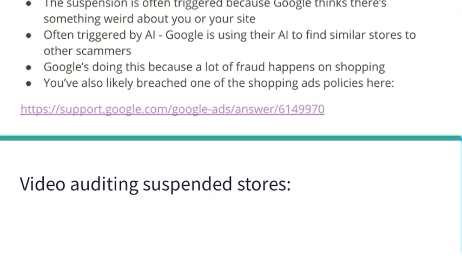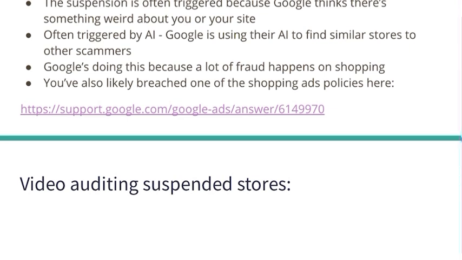So when you get suspended, even though Google's doing this because they think that you might be doing something fishy, they think you're up to no good with your store, there's a good chance that you're not. There's a good chance you're authentically trying to create a good business here and trying to help people by selling them good products. Your store has just triggered their algorithm and it's suspended you. So you just need to find out what's caused that suspension, fix it, and then request a review.